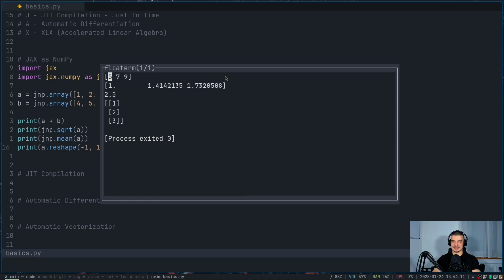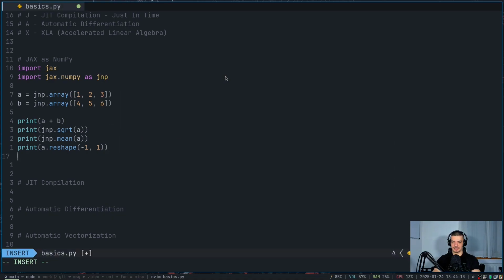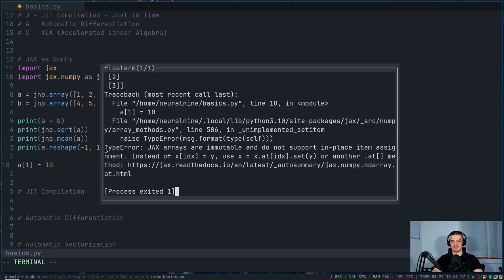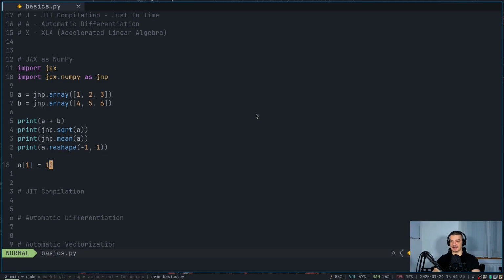However, they are not exactly the same, not in all situations. For example, one thing that I cannot do with JAX NumPy is assign values to certain positions like this. So I cannot say a[1] = 10. This doesn't work in JAX NumPy because it says type error, JAX arrays are immutable and do not support in-place item assignment. This is something I can do with NumPy.